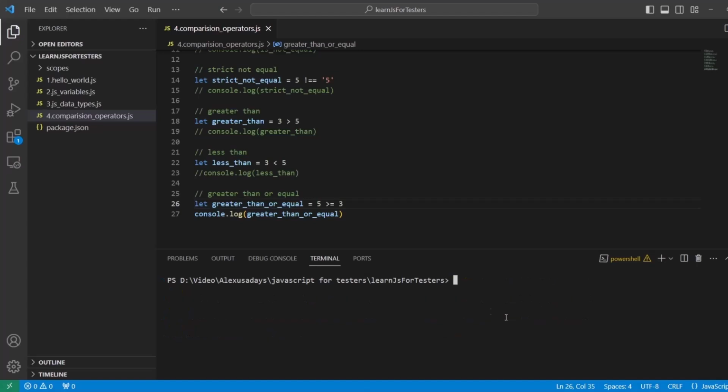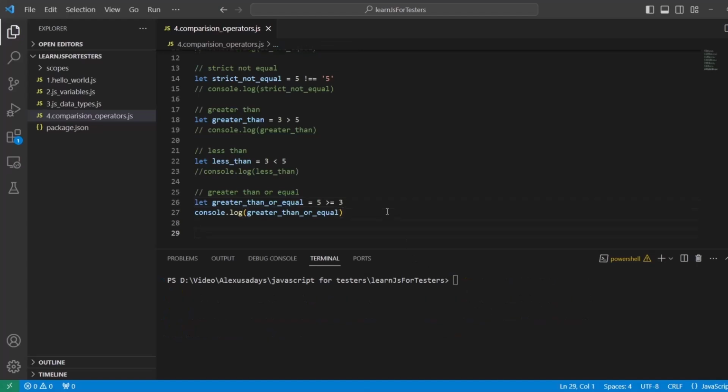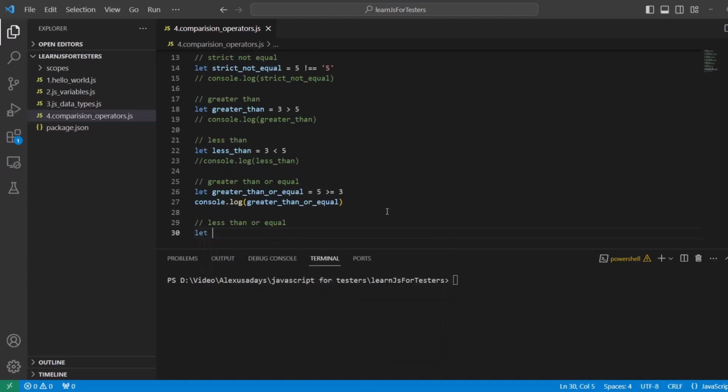All right, perfect. And the last one is less than or equal. So let less_than_or_equal. If it takes time for you to type things out, just pause the video, take your time typing things out. That's completely fine. The more you type, the more you practice, the faster you're going to get. All right, so here is 5 less than or equal to, let's say 10 first, right?